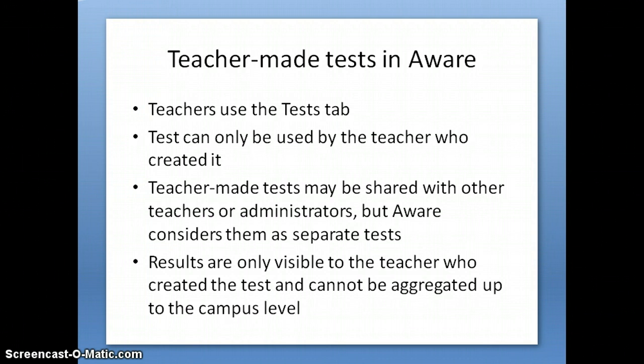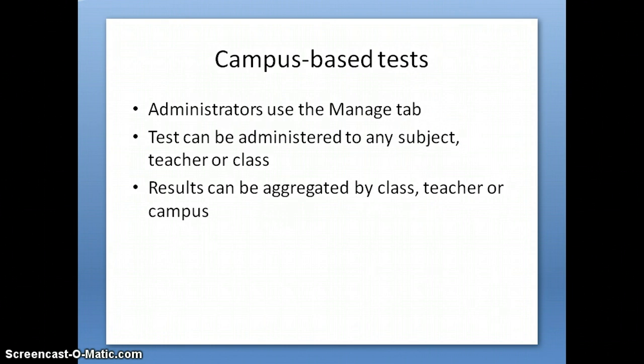So basically there's an issue with teacher-made tests in the case that if campuses want to view the data at a higher level, aggregated at the campus level, they cannot do so. So it's recommended that any test that needs to be viewed at a higher level should be created as a campus-based test. In order to do so, an administrator needs to log into the system and use the Manage tab, and then the test that's created there can be administered to any subject, teacher, or class, and the results from the test can be aggregated by the class, teacher, or campus level. So it provides much more flexibility. However, the person who needs to create such a test would need to have campus-based access to the system.